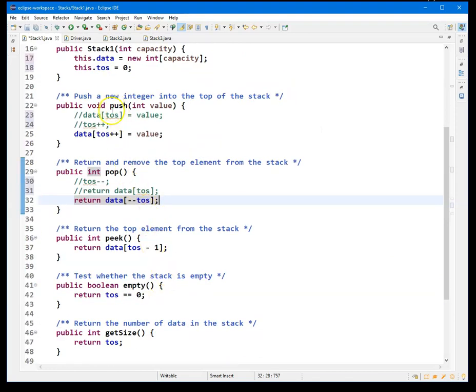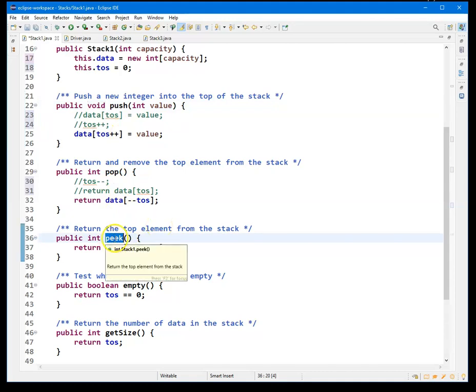We did the basic pushes, the basic pops. Now pop is going to return an integer, since this is a stack of integers. Pushes don't return anything, that's why that's a void. Peeking is just that. You're not going to pop the thing. You're simply going to inspect what's on the top of stack. So TOS -1 doesn't change TOS. It just says, give me the top of stack -1. That's a side calculation. Look at what's inside data. But meanwhile, top of stack doesn't change.